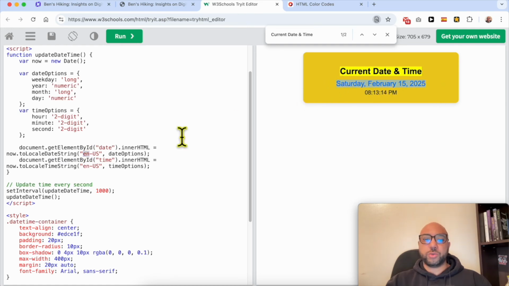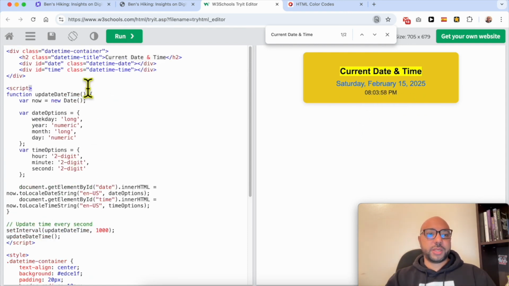Just fill here FR, and as you can see, this is the French date format. Let's do the same thing for the time. Just below local time string, fill in the FR format. Click on run, and as you can see, it was updated instantly.